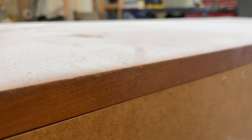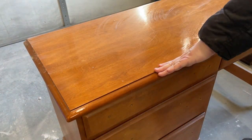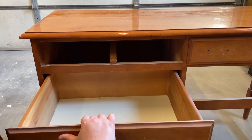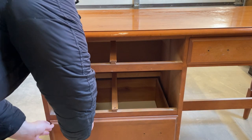Because I work exclusively with secondhand furniture, I like to start off by always cleaning my furniture really well. I use TSP or trisodium phosphate, which is a heavy duty cleaner and degreaser, to clean everything inside and out.